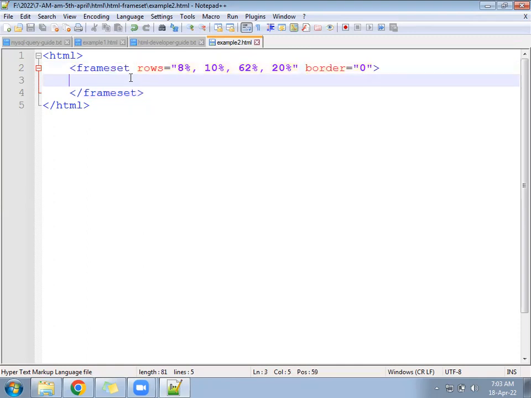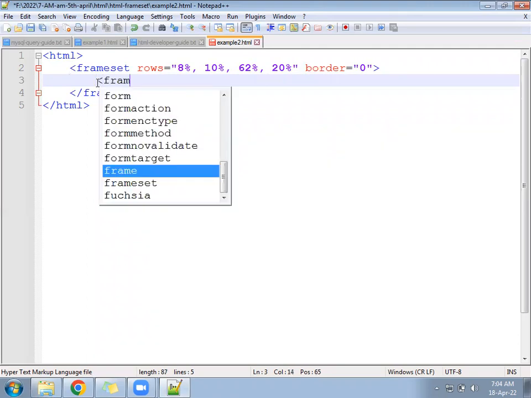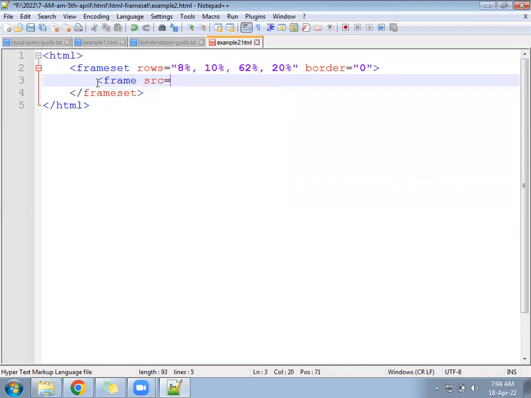Now under the first block, they will be calling the first row, we will call a frame src equal to info.html, a separate file.